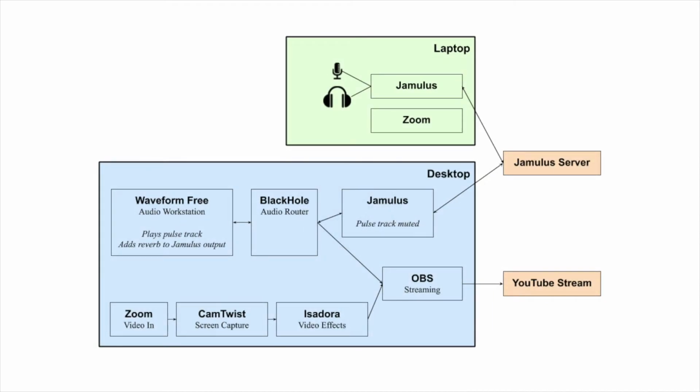And the way Syphon works is that you set up the output application as a Syphon server, and then the input application where the video is supposed to flow into is a Syphon client, and usually will give you an option of selecting the server you want it to listen to. So we set up CamTwist as a Syphon server, and then in Isadora we will select CamTwist as the server that we want to listen to. And then Isadora is itself a Syphon server, and in OBS we also have a Syphon client, and we select Isadora as the server that we want it to listen to, and then everything flows through.